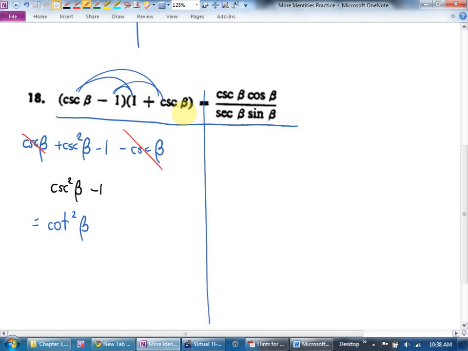And by the way, let's convert this to sine and cosine, because we're going to be doing it over here anyways. Tangent was sine over cos, so what's cotangent? Cos over sine. What's cotangent squared? Cos squared over sine squared. Okay. I think I've taken that left side as far as it'll go. But that definitely looks better. And that gives me lots to keep an eye out for as I go along here. For example, if I suddenly end up with a sine squared showing up somewhere in the bottom, I'll start to smile.